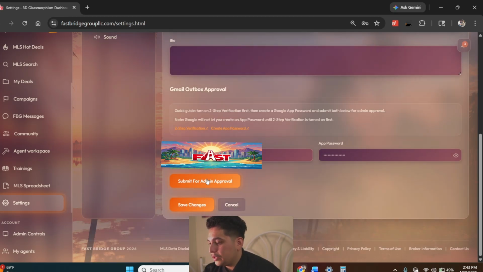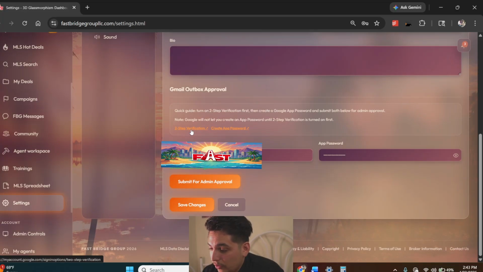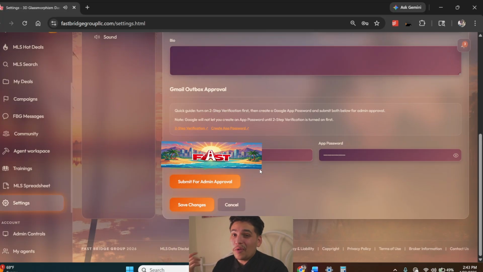In the email section, you'll be able to enter your email here, and with these two links, you'll be able to configure your email into the system by creating two-step verification with your phone number. After you enter your phone number for the two-step verification, you create an app password. All you do is put that app password here, submit for admin approval, and then I'll configure your email, and then you'll be able to send emails through our system.